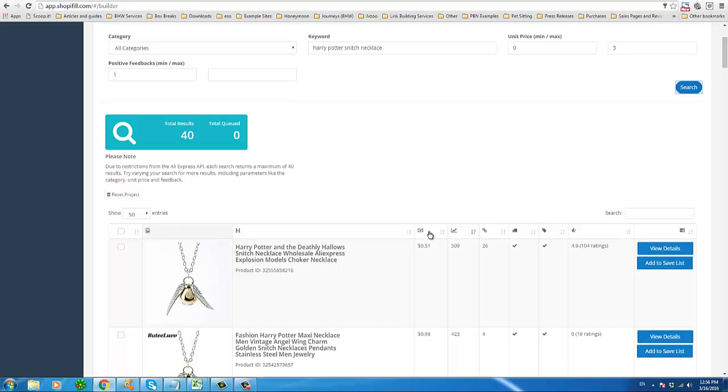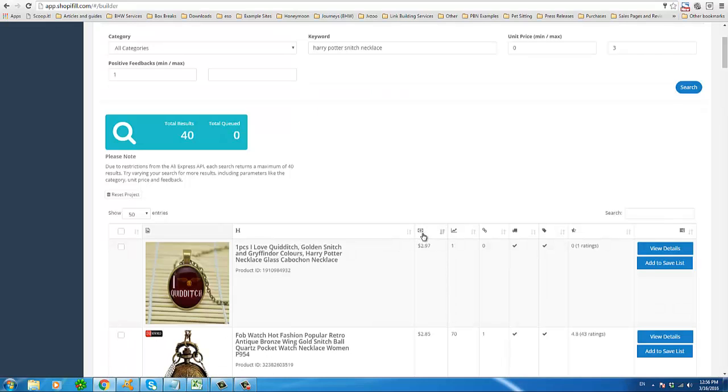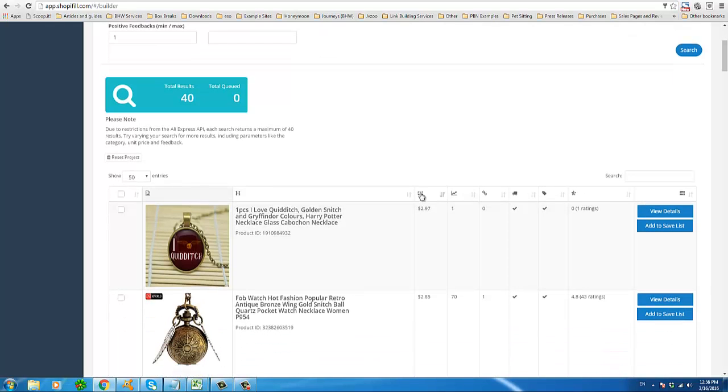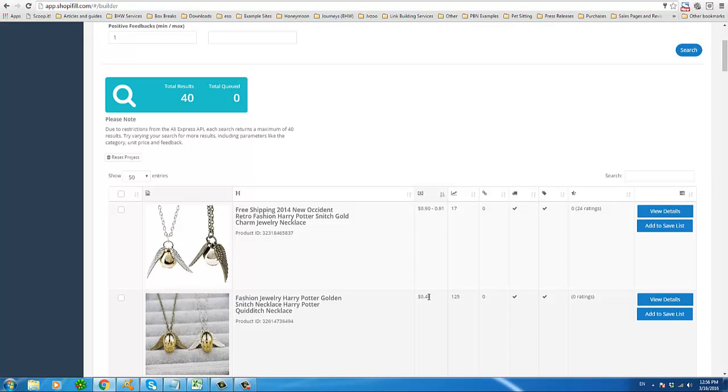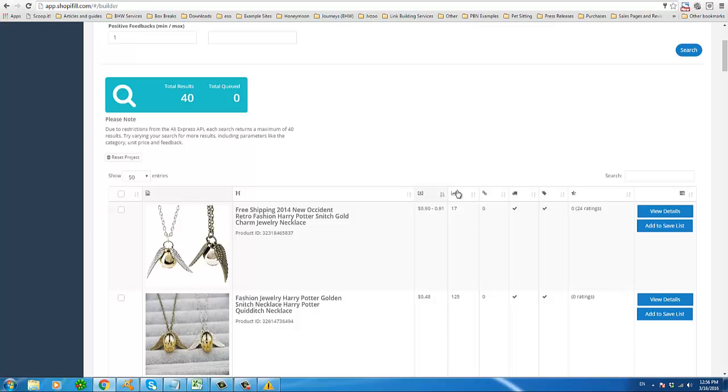And here's the other thing. You can sort it by the best prices, the lowest prices. And right now I'm looking at the highest price, because remember I said I don't want to see anything above 3, so we're up to $2.97 here. But we want to look at the best prices. Now, I'm not quite sure why this one is showing up above this one, but nothing's perfect, I suppose.